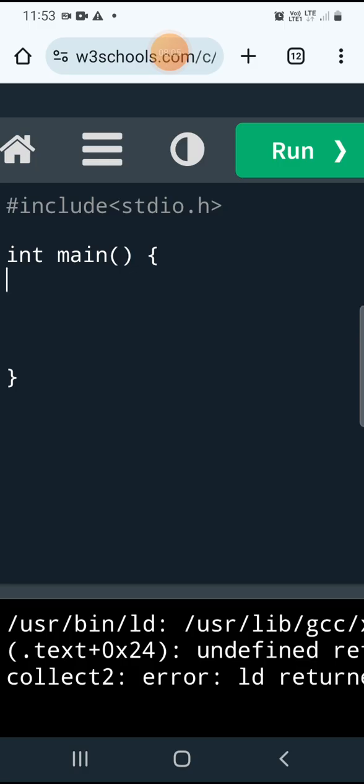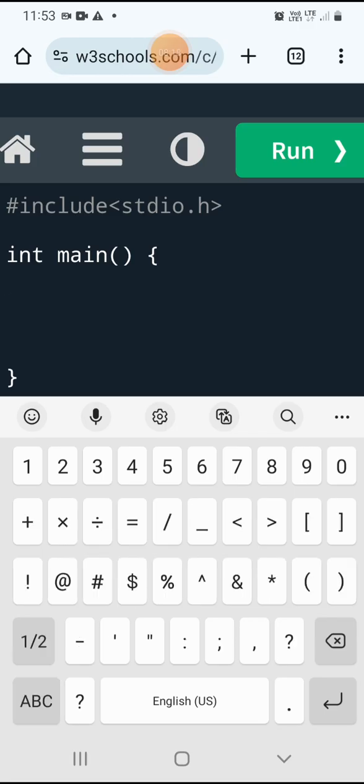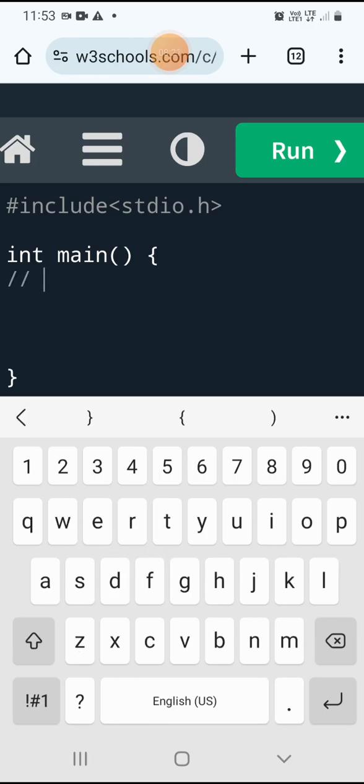Inside of the main function we need to write the code. Code means statements. The statements will be read by the compiler. First of all, a comment. What is a comment? The two forward slashes are used to comment out any line, so that line of code will not be read by your compiler; it will be skipped.